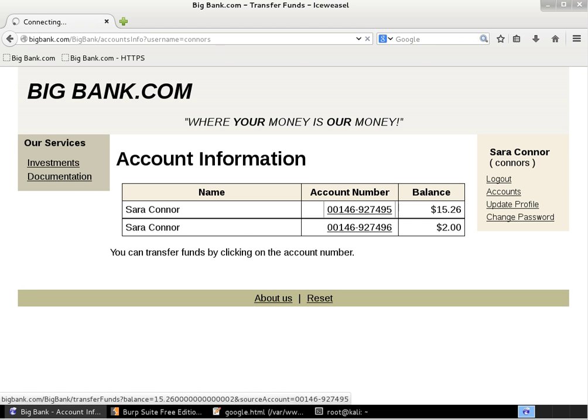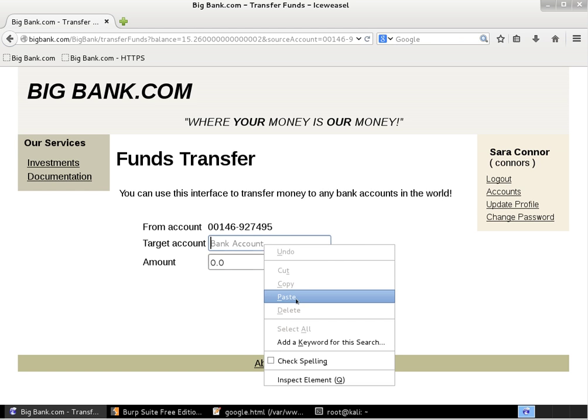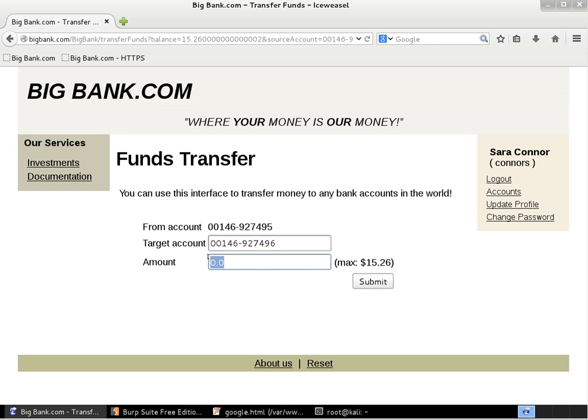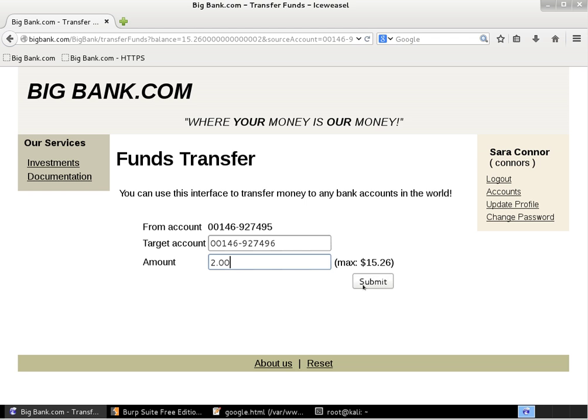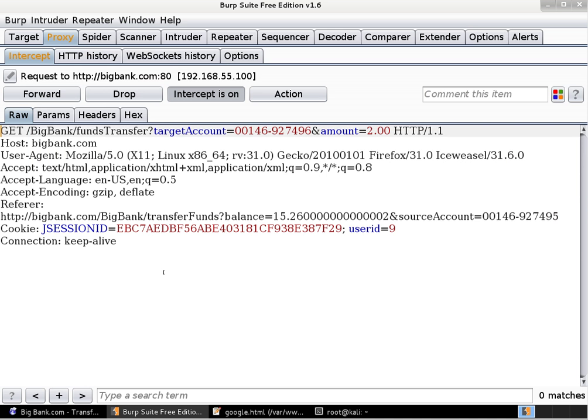Let's try this again, but this time I'm going to use a web proxy and I will intercept the request like this. So here we can see that the browser is making a GET HTTP request to the bigbank /fundstransfer function.